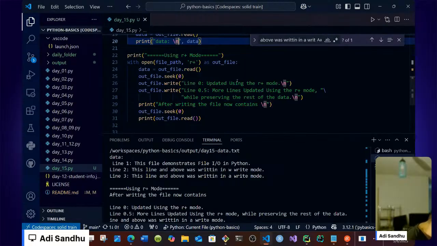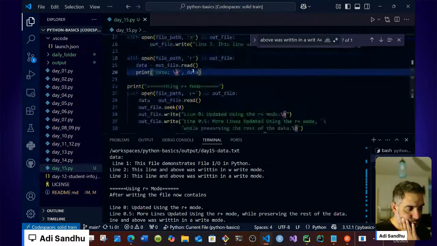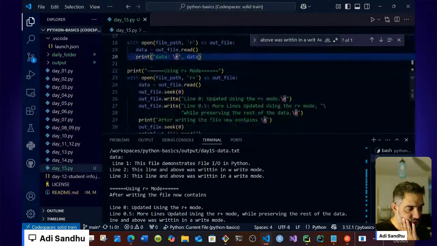The write plus mode is for reading and writing, but not deleting. So when this runs, it deletes everything. Did I? Syntactically, this seems right. R plus.